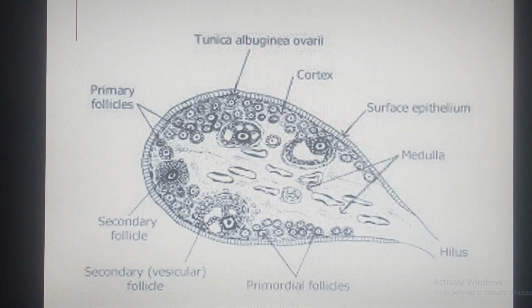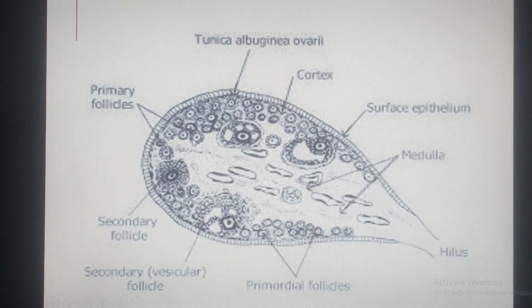Now remember that beneath the simple cuboidal epithelium, we are going to have a layer of dense irregular connective tissue, rich in a lot of fibroblasts and fibrocytes, a lot of fibers. Now this area, which is going to confer protection to the functional parenchyma of the ovary, is known as the tunica albuginea of the ovary. So the tunica albuginea of the ovary is deep to the simple cuboidal epithelium that covers the surface of the ovary.